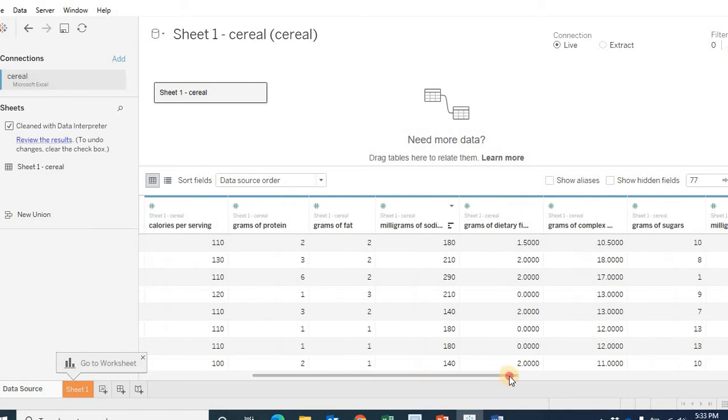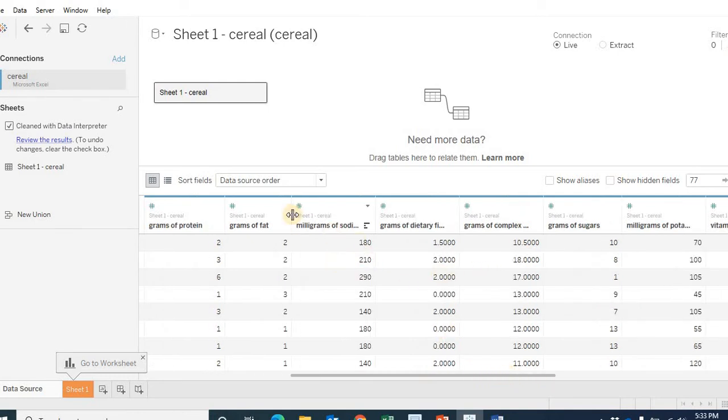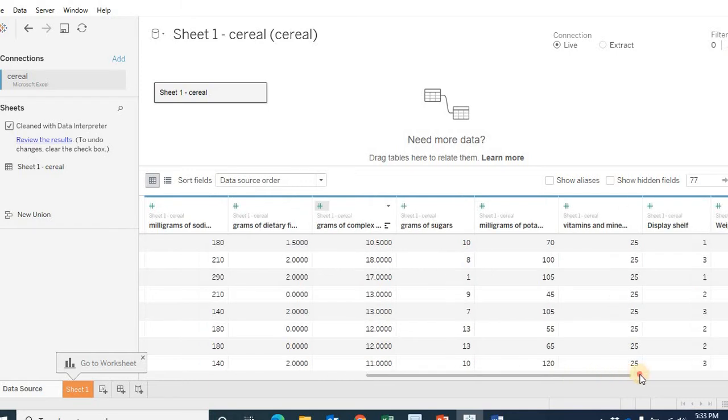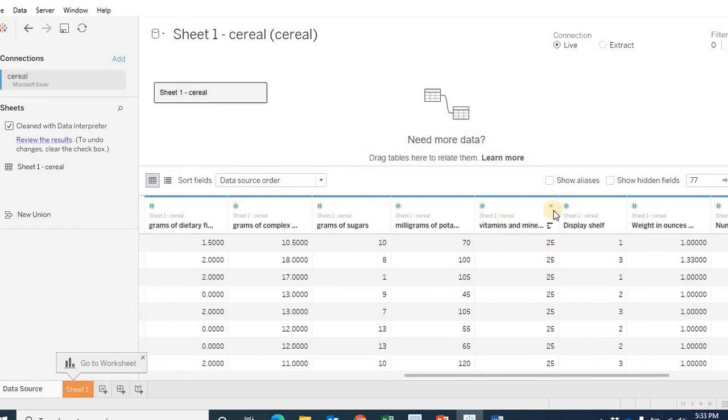We can double check they're all coming in as numeric values. We've got sugar, potassium, vitamins, and minerals. Let's mouse over that: percentage of FDA recommendations is how that vitamin mineral variable is expressed.